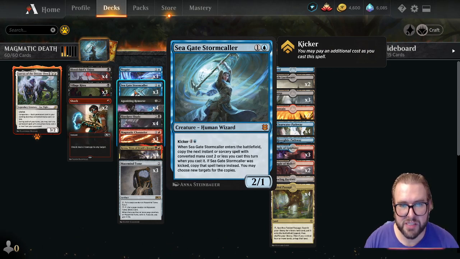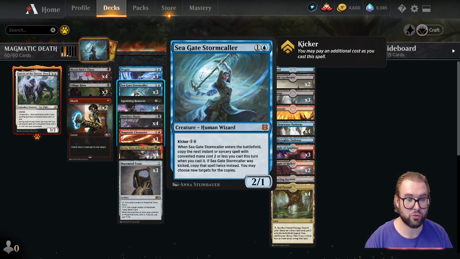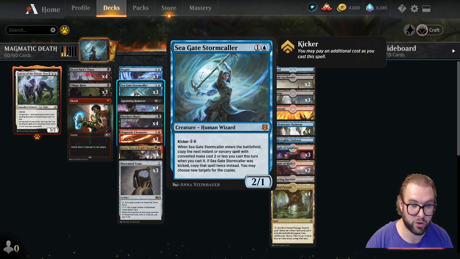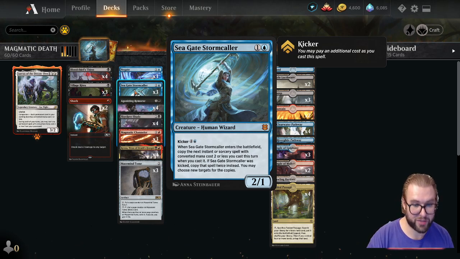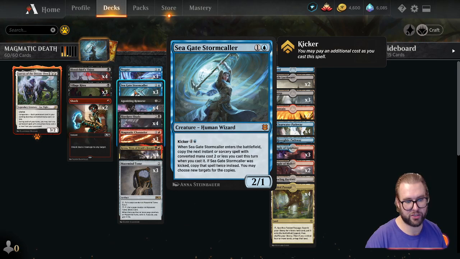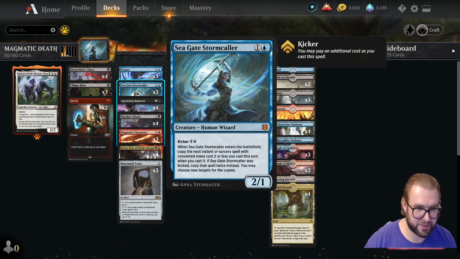3 copies of Sea Gate Stormcaller, she's a 2-1, and when she enters the battlefield, copy the next instant or sorcery spell with converted mana cost 2 or less you cast this turn when you cast it, and if she was kicked, we copy that spell twice instead, and we may choose new targets for those copies.